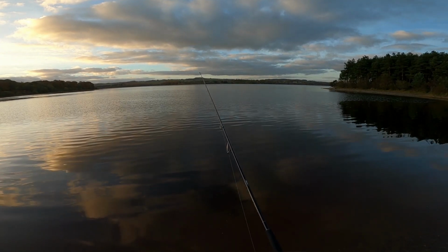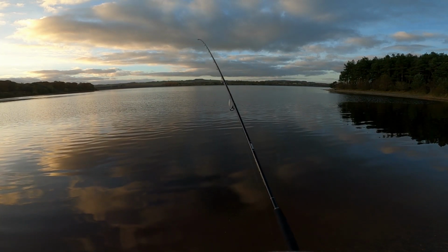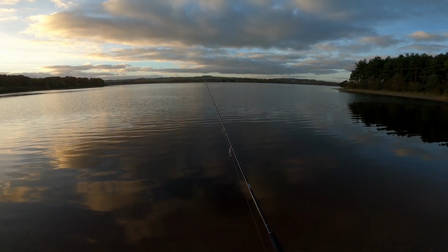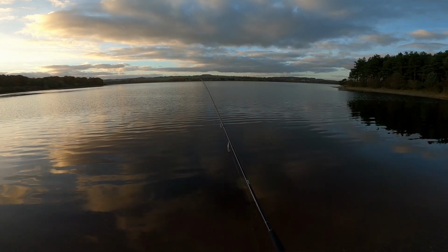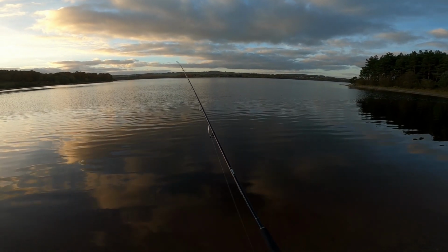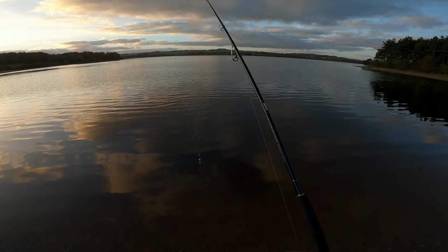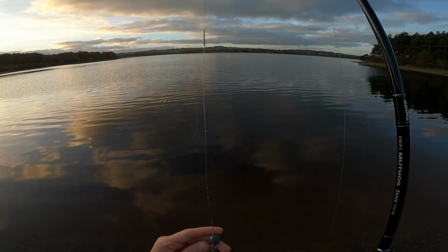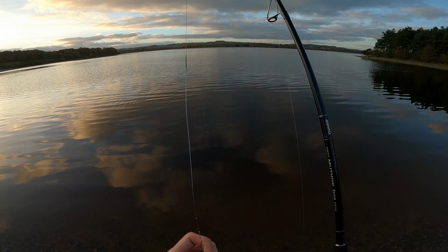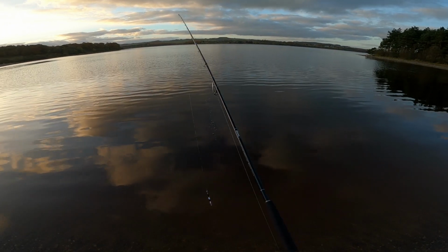That was a bite, guys. My God, that was a bite. Oh, I can't believe it. No, no, no. How did it not hook? That was a good bite. Let me see. Yeah. There are marks on the weight. Probably a small pike.